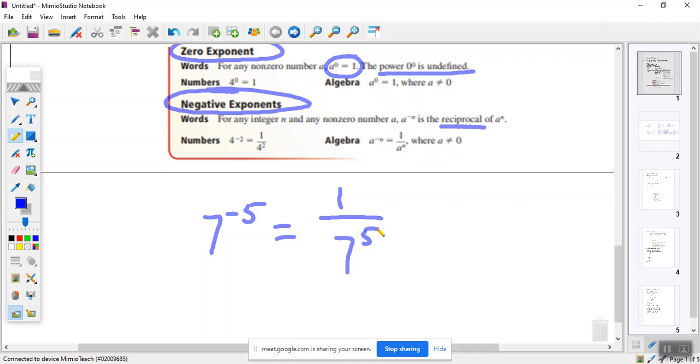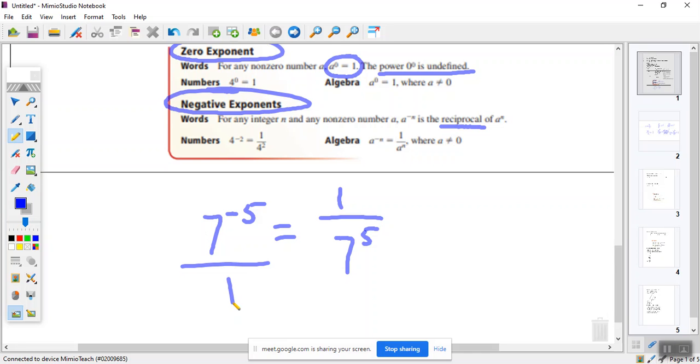Okay? Now I'm going to show you some shortcuts about negative exponents to try and make things easier as we start to look to simplify expressions. But guys, just know this. 7 to the negative 5, there's no fraction in this right here. So if I put this as a fraction, there's like a 1 down here. And what happens when I flip that over? Well, this negative exponent turns to a what, kids? Positive exponent. Okay?